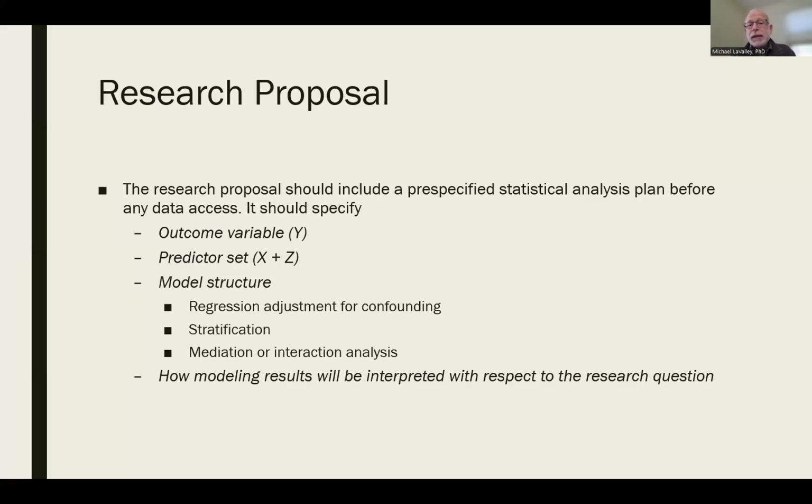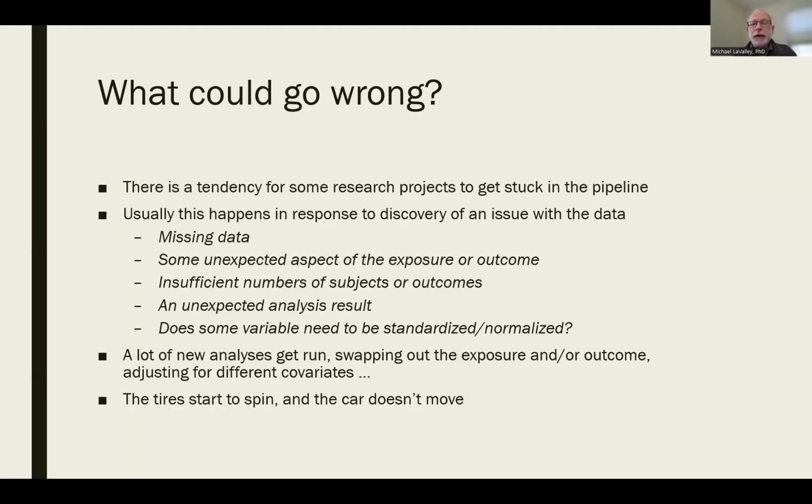And also some idea of how the results from performing these different statistical analyses will be interpreted in terms of pushing forward the research question that they're after. So fairly standard stuff. Now, what can happen, and this is always unfortunate when it does happen, but there are some projects that really kind of get stuck in the pipeline. I'll talk a little bit more about the pipeline in a minute, but these are the projects where everything starts off as typical, and then at some point they get bogged down.